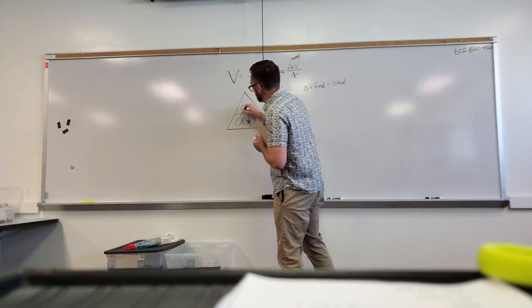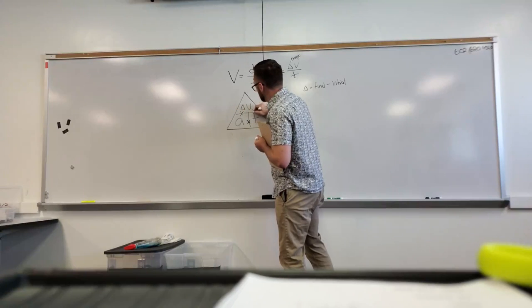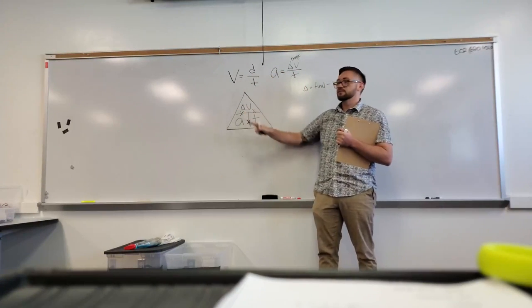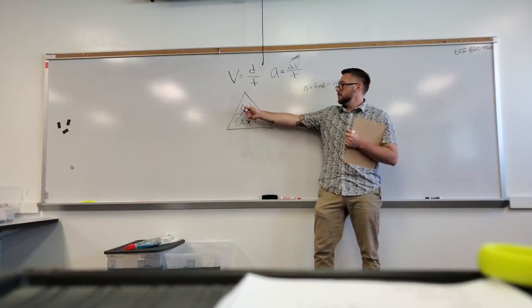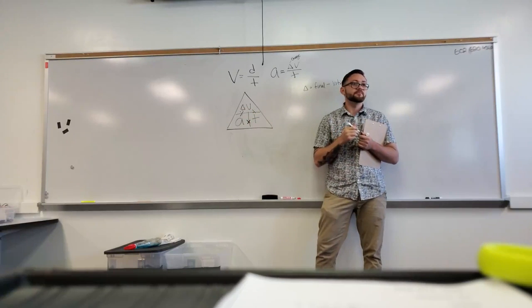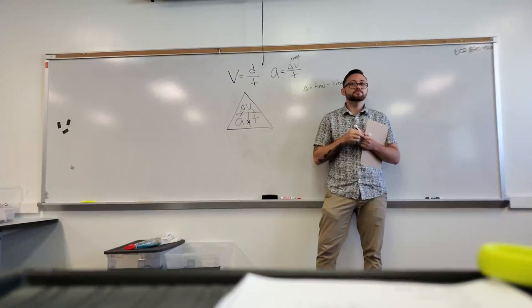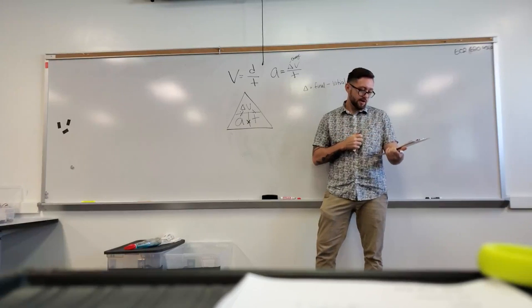So if you know how the triangle works, and you have it down in your notes, you can use the notes on the test, and it should help you understand how they interact. If I had time and I wanted to find acceleration instead, I'd take change in velocity over acceleration to give me time. Cool?